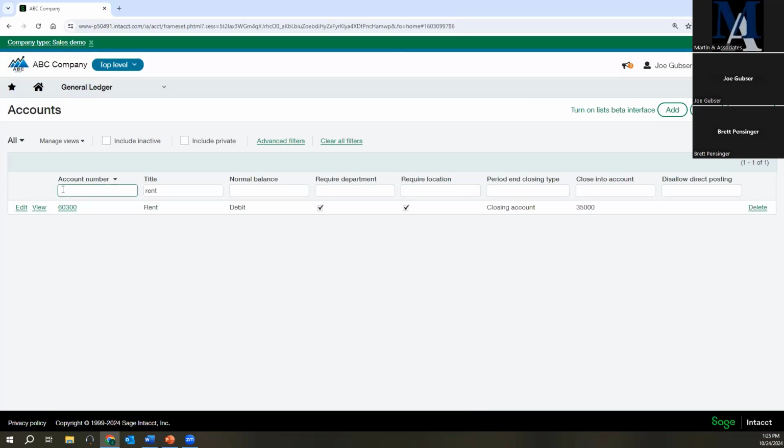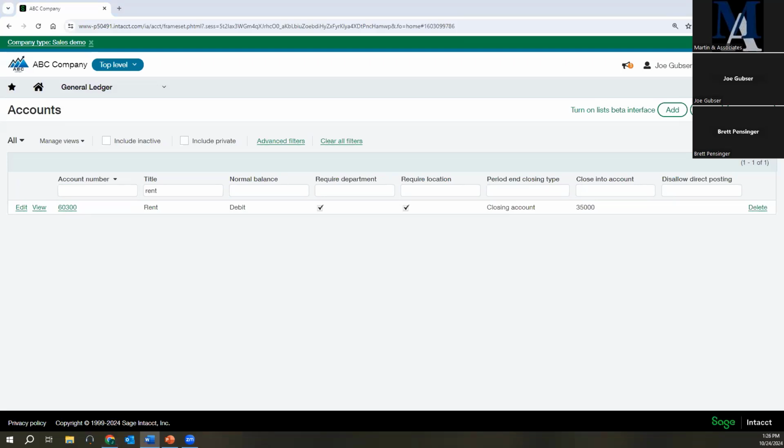As I said, dimensions are a replacement for your segments, but they can also be other things you want to report off of. If you're a nonprofit, you might have funds. A fund might be a dimension where you want to be able to tag things to certain funds. It's not something you would necessarily have in your general ledger and regular chart of accounts, but you want to be able to run reports based on funds. You can make that a dimension and have it available out there. And maybe it's not something you require on every transaction because you're not referencing a fund on every one, but it's still available for reporting.